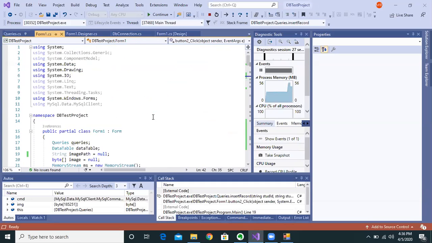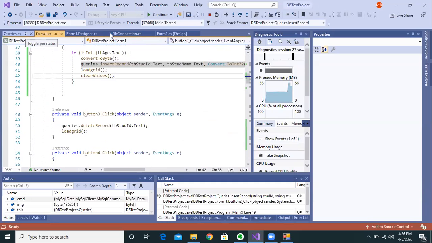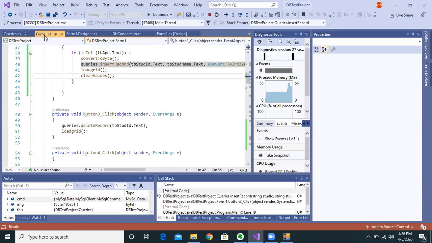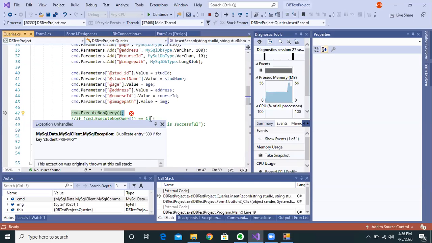So now you know what the exception is. The exception is a MySQL client exception, MySQL exceptions.